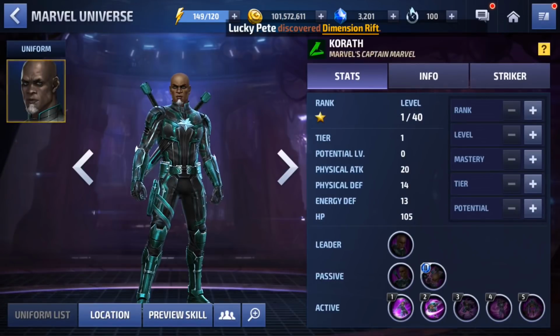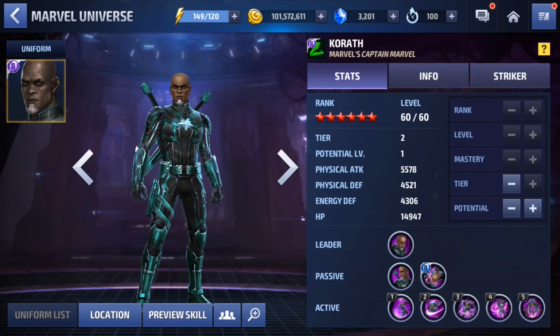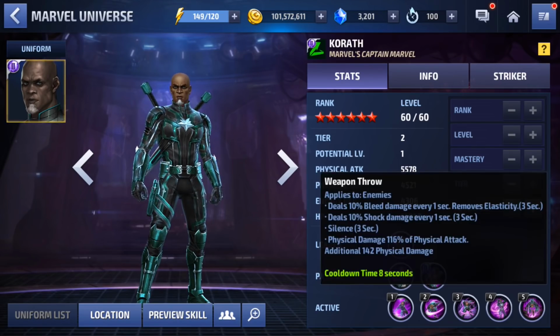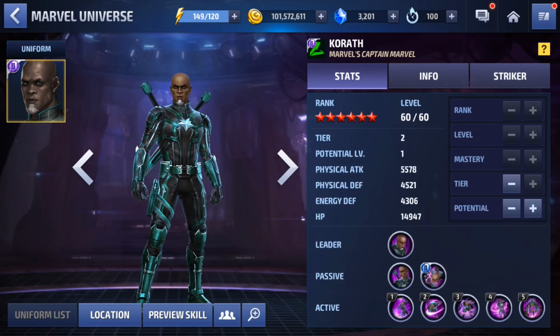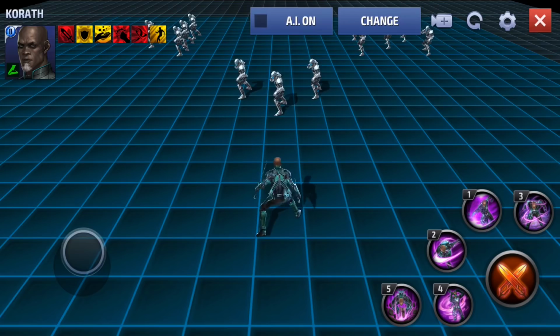Let's actually test out Korath and see what he's looking like. Is there anything that I missed from the patch notes? He has super armor. It would have been nice if she had super armor as well. She has it in Minerva. And let's see, he has the defense down. I already knew about that. Okay, I don't see anything out of the ordinary here. Let's actually jump in and find out what skills he was using before.